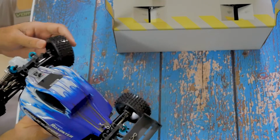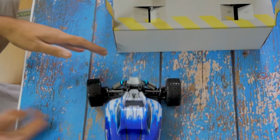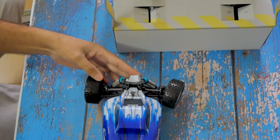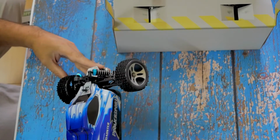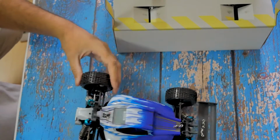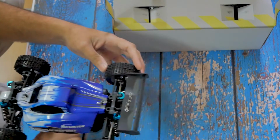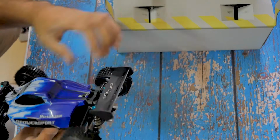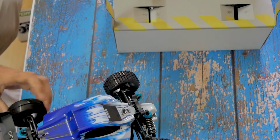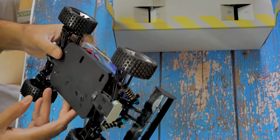Okay, so it's a steering servo, I can tell. Nah, these are not oil-filled shocks, these are just normal springs. Steering alignment seems a bit off, probably. It's got a differential. Okay, 4-wheel drive system. What else do we have here?